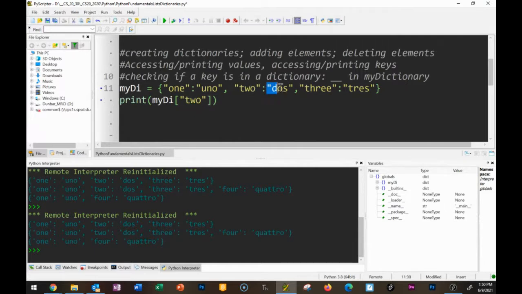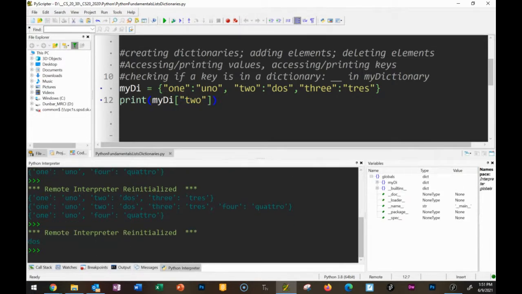So if we look at our dictionary, the value that is associated with the key 2 is dos. So all this is going to do is replace this entire chunk with dos, and that's what it's going to print. So if I run it, you'll see that it just prints dos down there. And you can include this with any number of other things that you need to print. You don't have to just print one thing on a line.